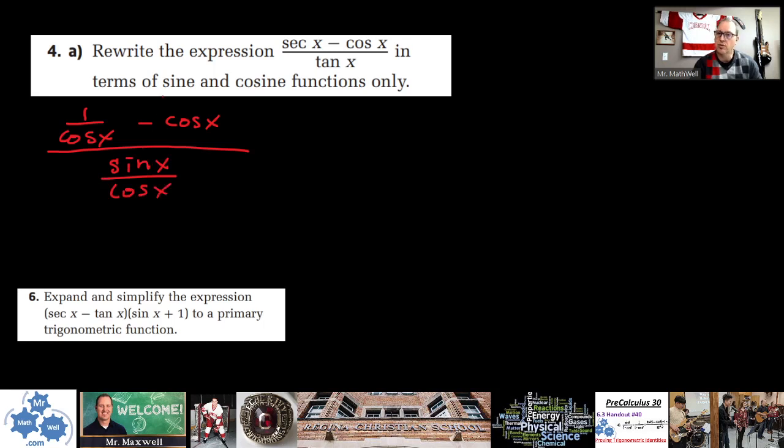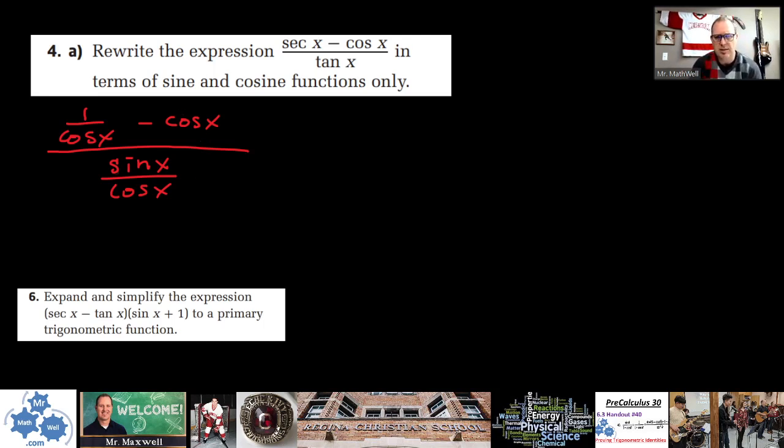If you need to refer to your identity charts, you go right ahead. You're going to get to a point where you're going to memorize this stuff, and it's going to come real quick to you. So that's in terms of sine and cos. I am going to simplify this. It doesn't necessarily say simplify, but we need to get some practice actually doing some subtractions of fractions, flipping and multiplying, all that sort of stuff.